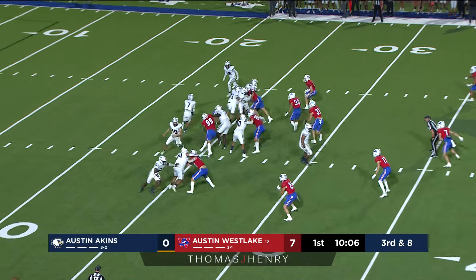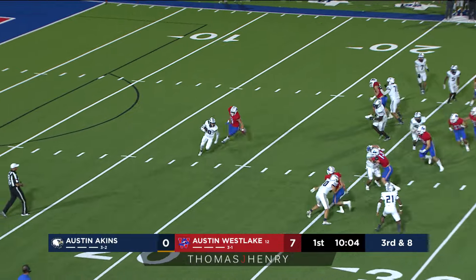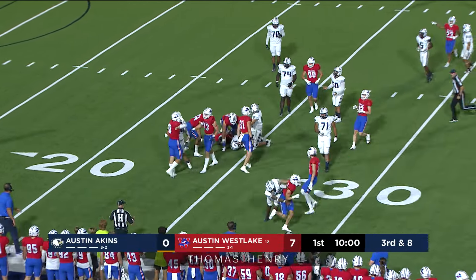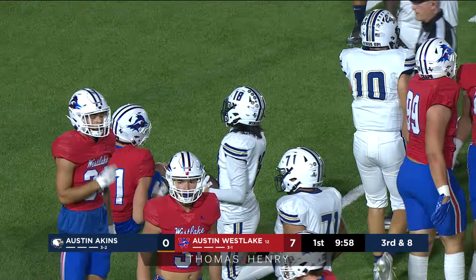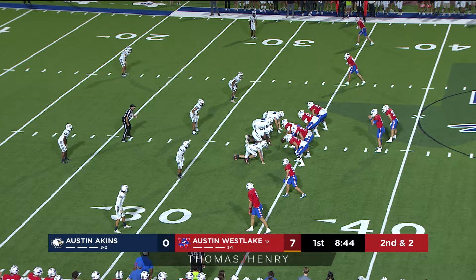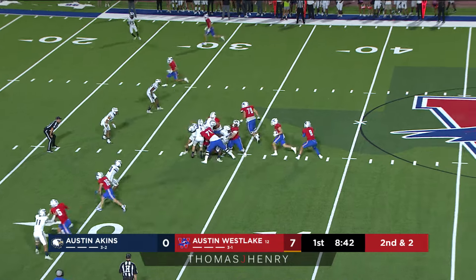Chris Gonzalez under center looking to hand it off and does. Will they come back the other way? Yes, they will. Westlake snuffs it out, makes the play behind the 25-yard line at the 24. Nice job on the tackle for loss. Brandon Clark mixing it up in the backfield — against Steele, big bounce-back performance for him after the Itasca-Sita game.